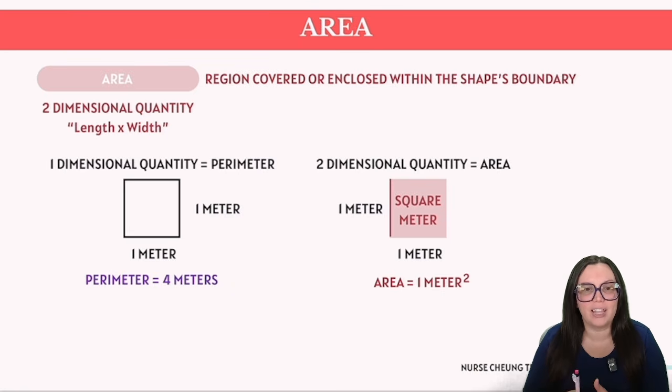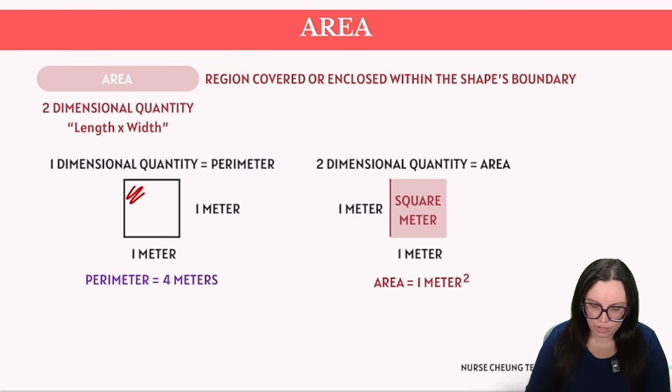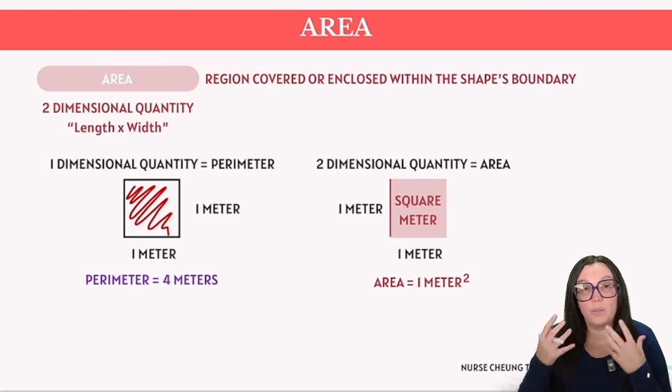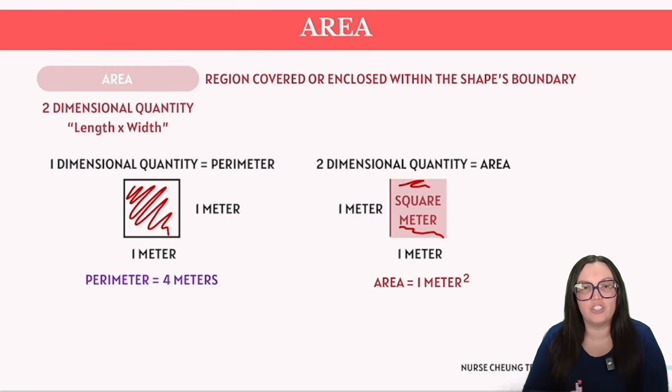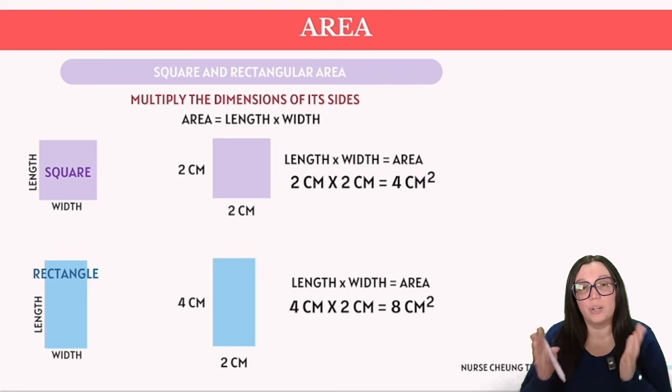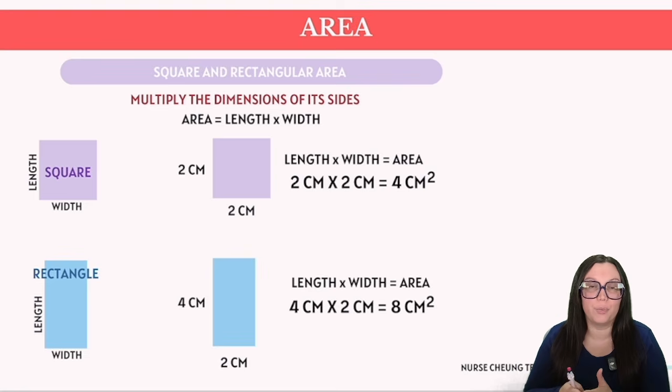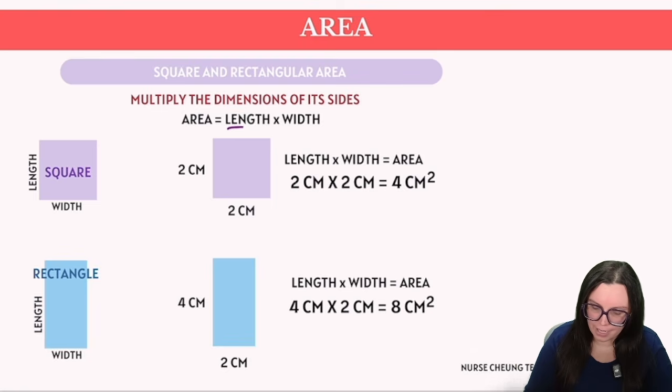So to grasp this concept of area, we imagine that that 1 meter line in length is going to be dragged across perpendicularly to create another 1 meter line. When we do this, we create a two-dimensional shape. In this case, it's a square. So when we talk about area, we're trying to figure out the measurement within this shaded region when it comes to our different polygons. So we're going to start by trying to figure out the measurement for 3 shapes: squares, rectangles, and triangles. To determine the area of a square or a rectangle, we simply multiply the dimensions of its side. Typically, we're only measuring 2 sides, which would be our length times our width.